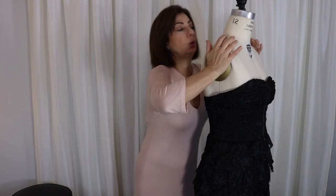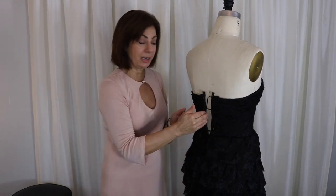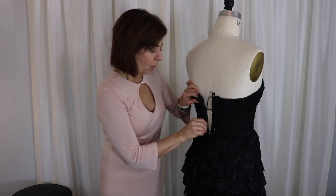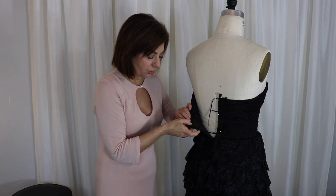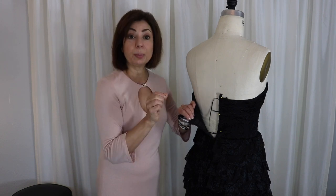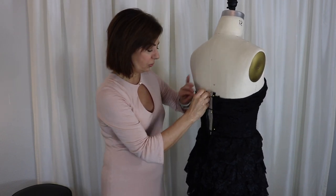So we got the zipper in. I have it on my dress form — if your dress form goes in like this with the shoulders, it's a little more helpful. As you can see, it is not fitting all the way, but that's normal. The human body is more flexible than the hard form, and I know it fits me, so that's a good thing. I also want to show you a couple of tricks: I added some fusible interfacing at the seam line and a little extension over it, so when you're stitching on very delicate fabric the zipper will stitch beautifully. I also used heavier bobbin thread to give it as much strength as possible. Hopefully the zipper will hold up.